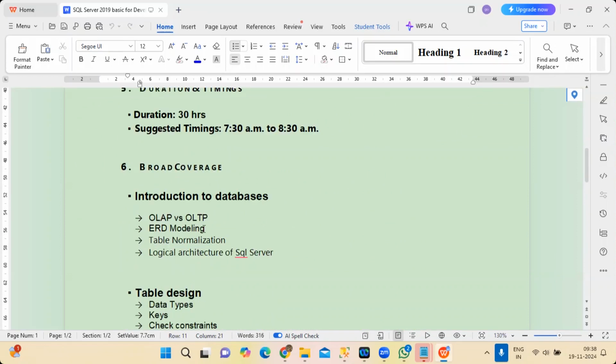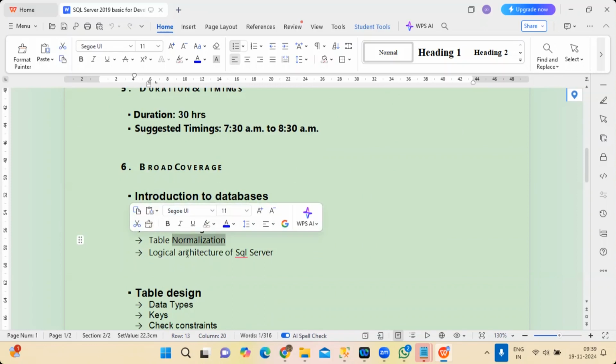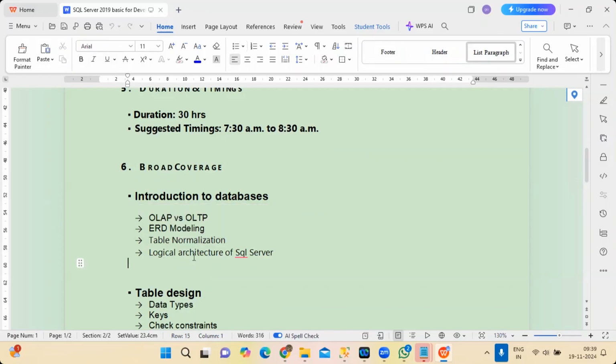Now, the introduction to the databases is the initial topic. We will look at what is the coverage quickly. We did that yesterday, but I'm recollecting as two of them are new, Gautam and Ravi. We'll be introducing two different database systems, OLAP and OLTP. Then we will be introducing the modeling concept, which is called ER modeling here. And we will also be talking about normalization and denormalization.